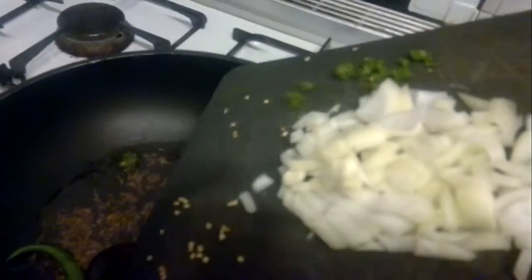Okay, so it's toasted for a while, and now to that I add my chilli, I've decided to add an extra chilli, and this onion, which has been chopped. And it's on sort of low to medium heat. And let those onions cook through before we add some spice to this.